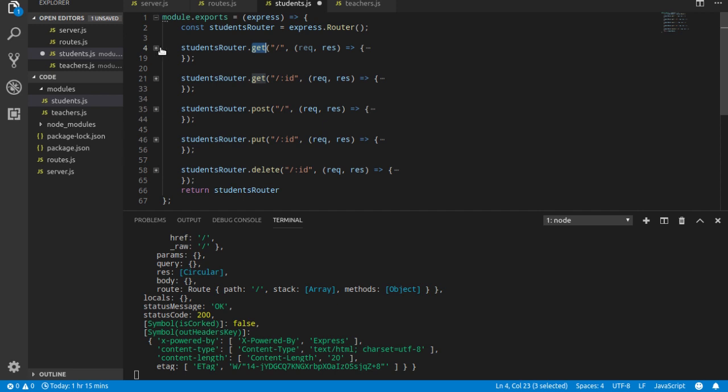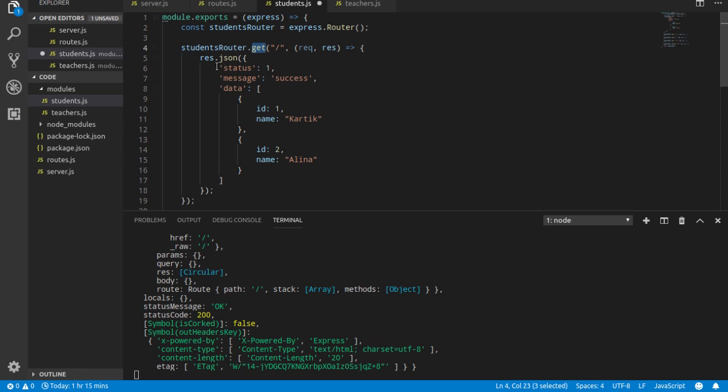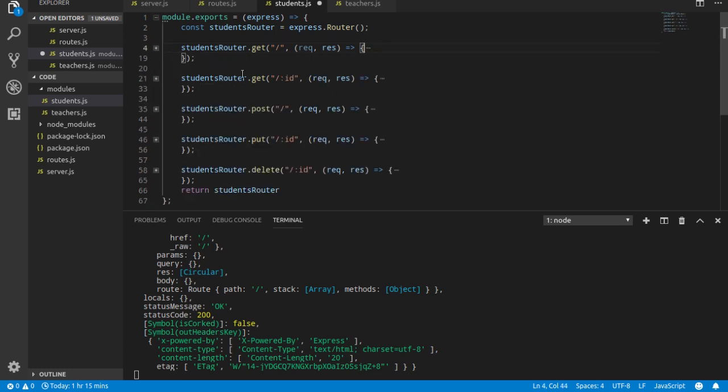get, which means whenever this URL is hit with the get method, this function will run, and in return I will be sending a JSON where this will be the structure. I am just sending static data for now, just to understand how to set up. And similarly, if I call this URL with some ID, it means that we are asking for specific data. So you can see all these have different methods.